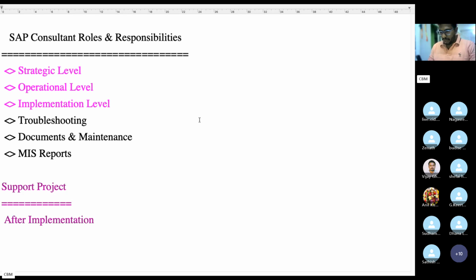Again, the client will recruit consultants for the support project. After implementation and hypercare support are completed, the SAP consultants go back to the parent company, like IBM, TCS.